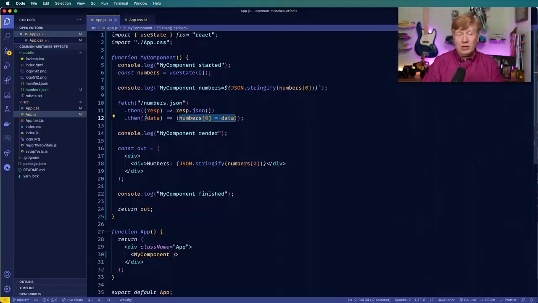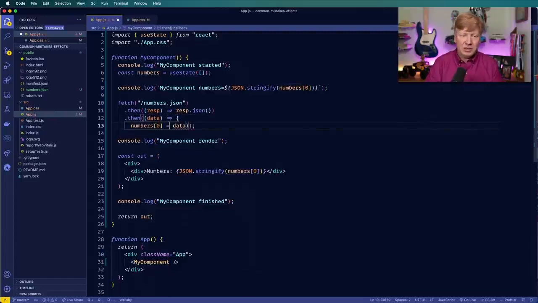But what's happening here is that fetch here is asynchronous. So the control flow is like this. It goes here, it starts the fetch, and then it renders, and then it goes out. And that's why it starts with an empty array, and you don't actually get 1, 2, 3 by the time this gets done. If you don't believe me, let's go take a look here.